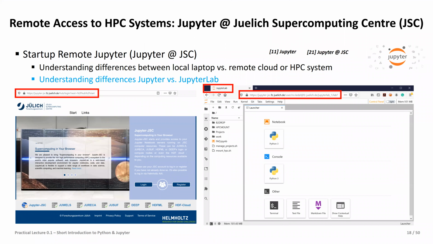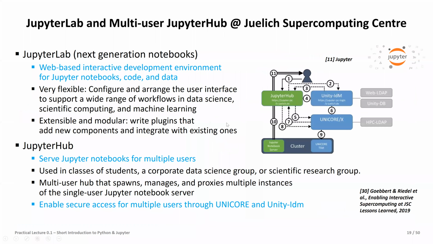And this would be a system we're going to use in the course a little bit. Of course, we also use real cloud providers, but they of course cost money, so we cannot use them infinitely. That's why we also use for some of the aspects our system at the Jülich Supercomputing Center. And you see here directly from the link that we're using Jupyter-JSC at FZ Jülich. And with this, we have a remote system we're going to use.